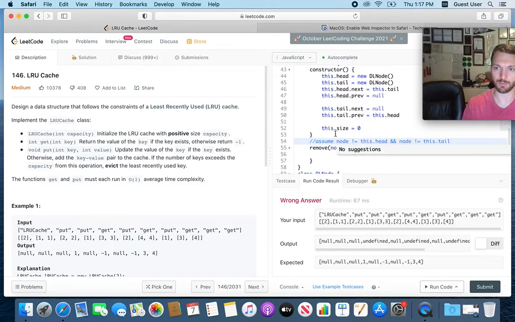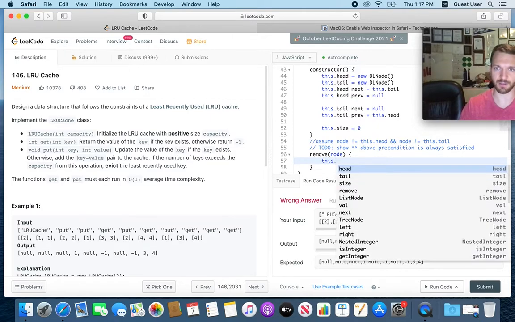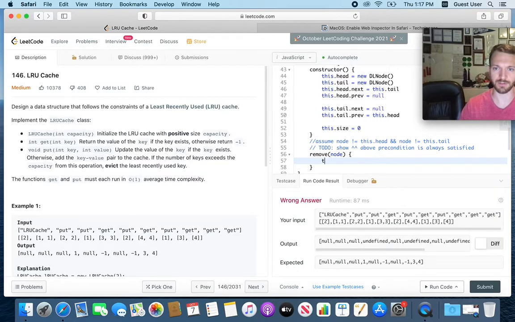And we'll show how we can prove that precondition holds. Show above precondition is always satisfied. And yeah, we'll get into that. But for now, we just say node dot previous.